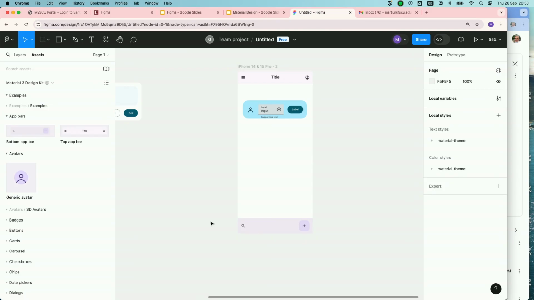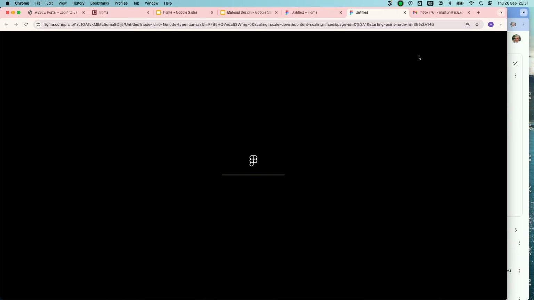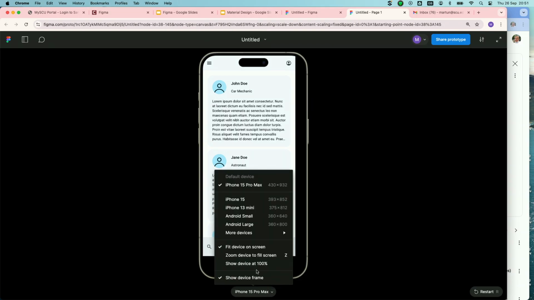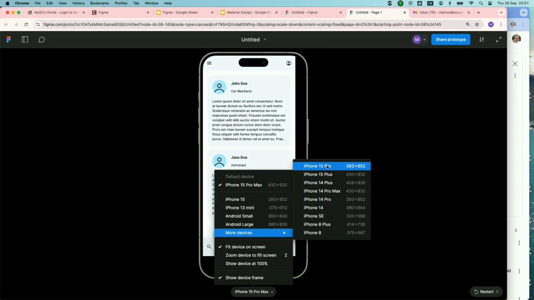Now in the prototype mode, this is the prototype play present mode of this thing. So it will show this screen in a bezel as if it's an iPhone. So let's click on this, see what it looks like. Okay, it doesn't look that nice. The reason is it is trying to give me a bezel of iPhone 15 Pro Max, whereas I have an iPhone 15 Pro.